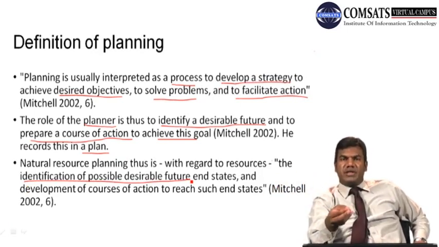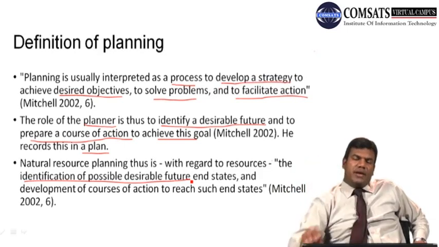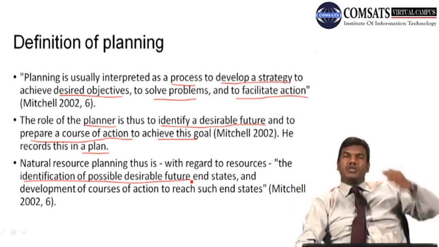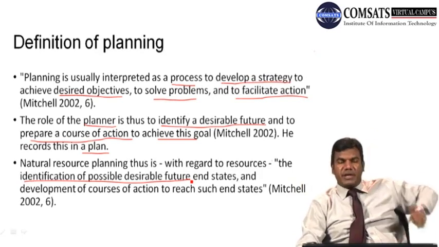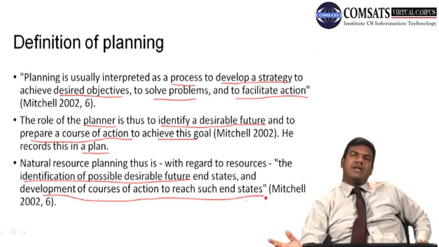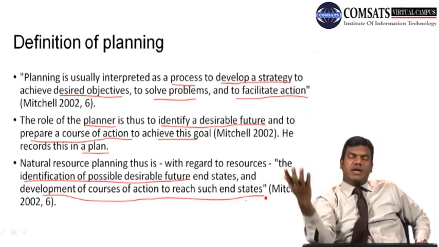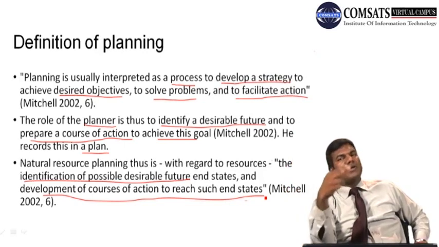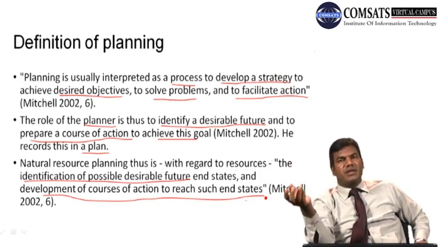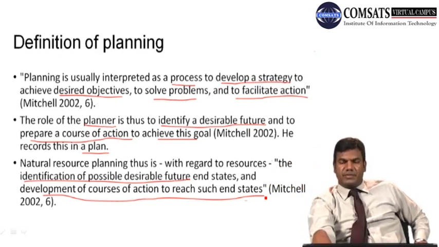If I am helping the blind dolphin, why am I doing it? मुझे पता होना चाहिए कि मेरा desirable future क्या है, और फिर उस future को, उस target को, उस goal को achieve करने के लिए what I do, I develop courses of action to reach the end states. That is planning. सबसे पहले आपको अपना objective पता हो, आपको पता हो what kind of desirable future you are looking for, और फिर आप उसके लिए action plan बना लेते हो. And this is how this process of planning works.